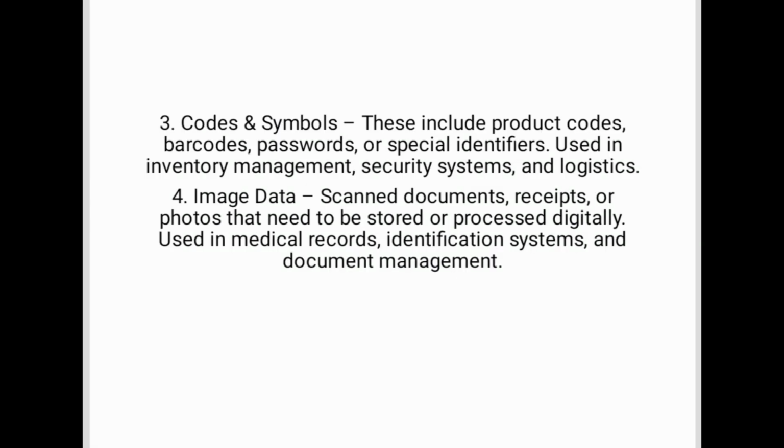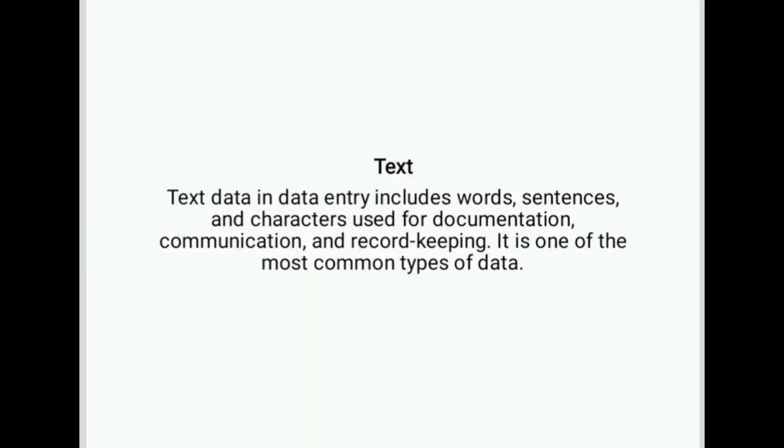Number 3, codes and symbols. These include product codes, barcodes, passwords, or special identifiers. They are used in inventory management, security systems, and logistics. Number 4, image data. It includes scanned documents, receipts, or photos that need to be stored or processed digitally. They are commonly used in medical records, identification systems, and document management. Let's move on to text.